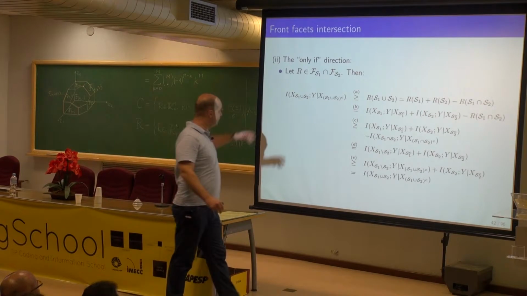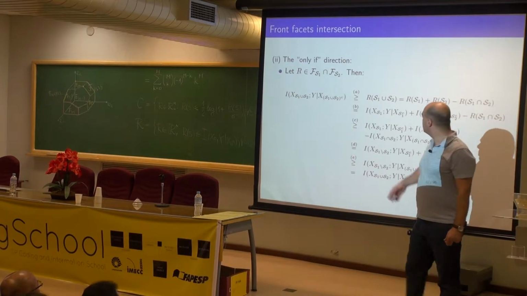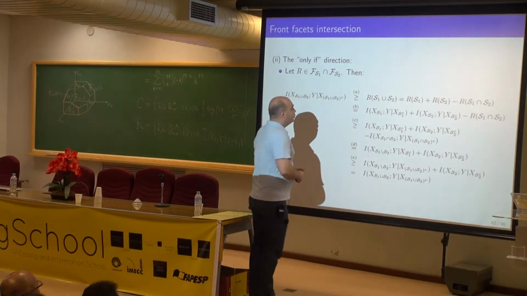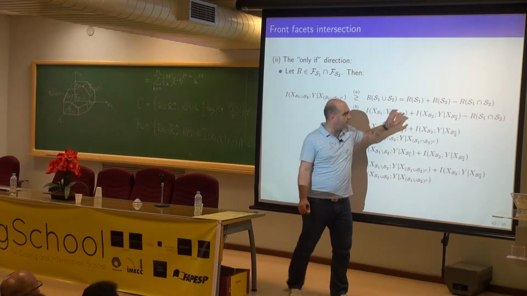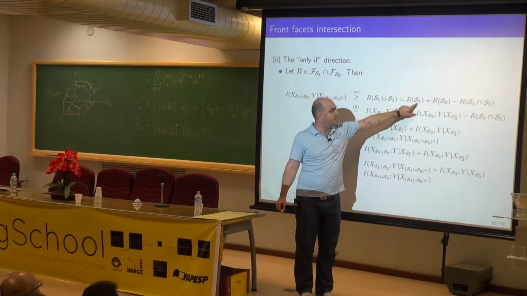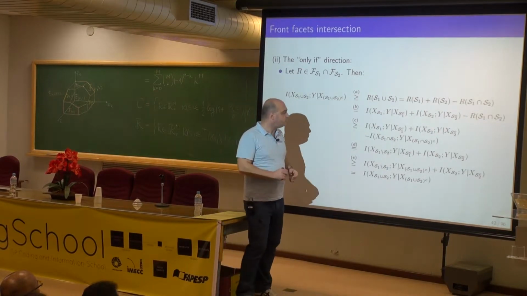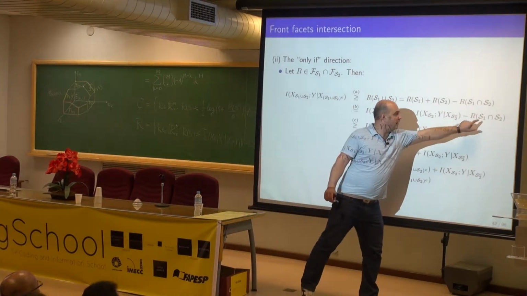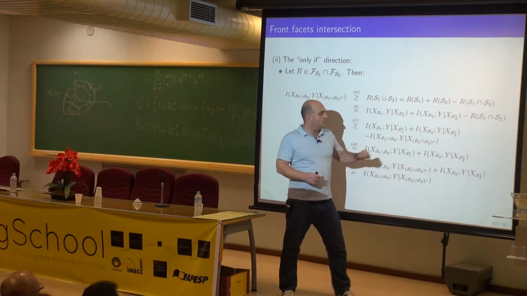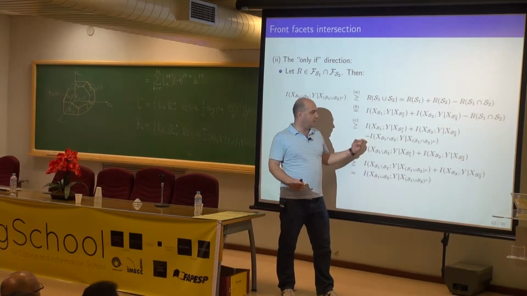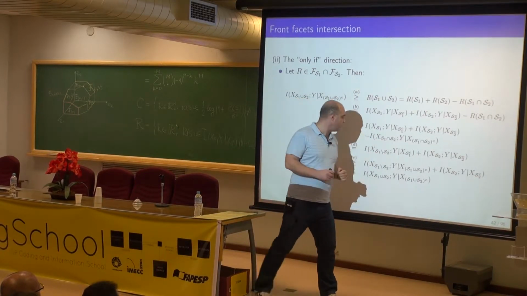So now we assume that this is the case. R belongs to these two facets. And we have some sequence of equations. If we want to go into detail, these two come from the definition of the front facet. So remember, for any set, this equation must be satisfied. And then here we also have to include the subset for the front facet. So we just put any set. Here we put, sorry, not subset, intersection. So we put the intersection.